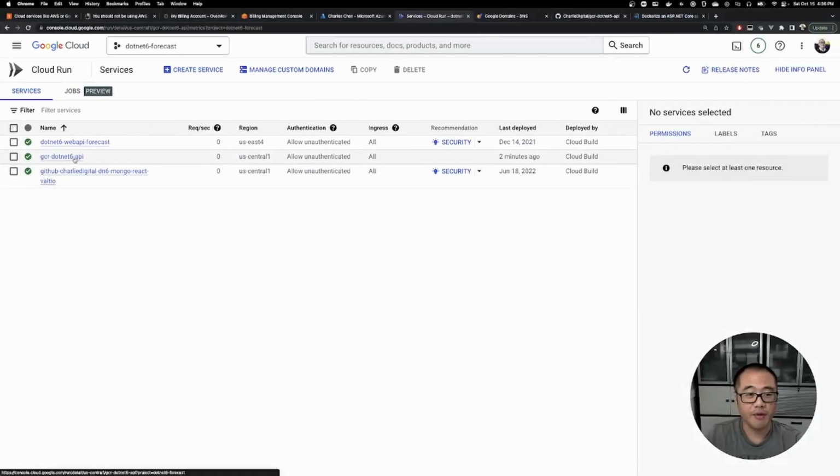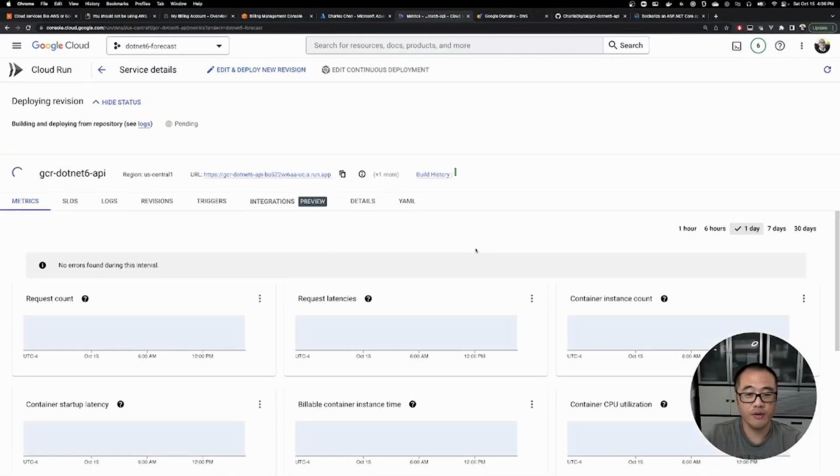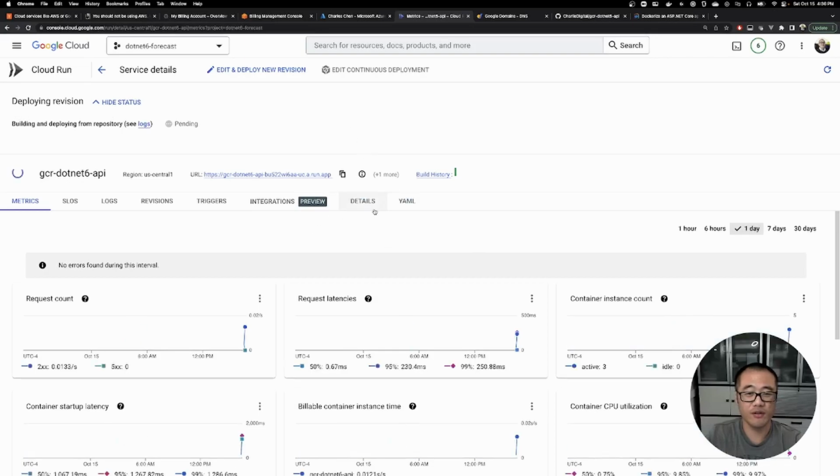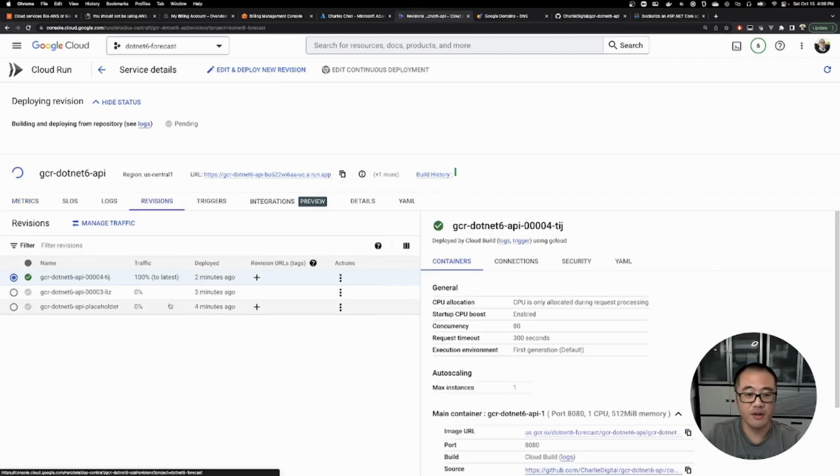Now, what's going to happen is Google Cloud Run is going to detect that there's a new revision, and it is going to pull it in, build it, and deploy it, right? So we grab this URL. Okay, so we're still deploying here. We'll just wait for this to finish.